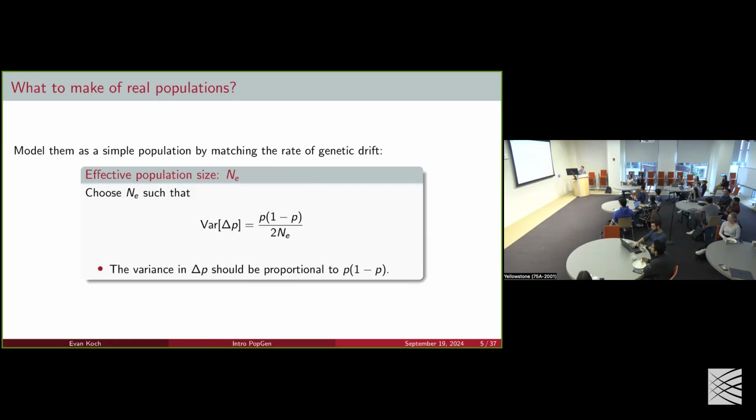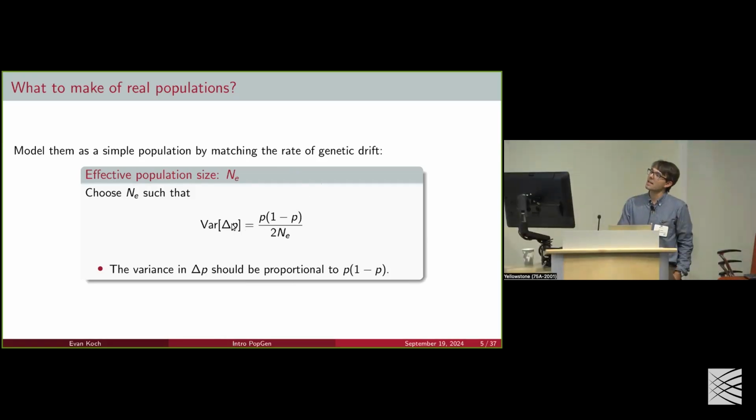And so we introduce this quantity called the effective population size, or N_e, and we want to choose the effective population size such that the variance in allele frequency from one generation to the next matches this equation for the binomial sampling in the Wright-Fisher model, where we've substituted in an effective population size instead. Now, one aspect of this is that when we're choosing some alternative model, some real model that we think is maybe more realistic, trying to analogize that to Wright-Fisher ones, the variance needs to actually be proportional to p(1 minus p) for an effective population size to exist. Thankfully, that's largely the case, but it's something you might consider.